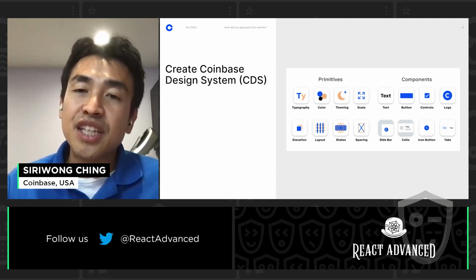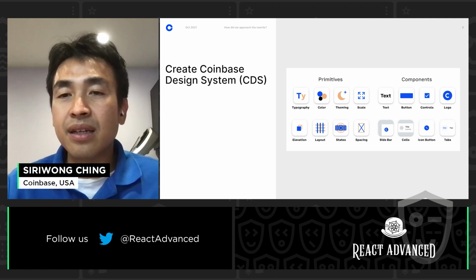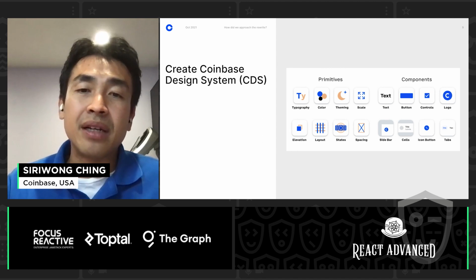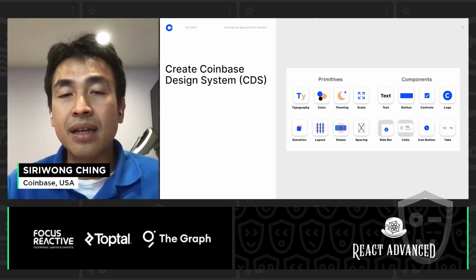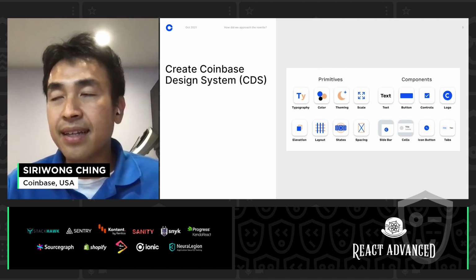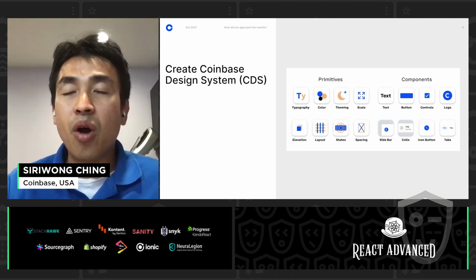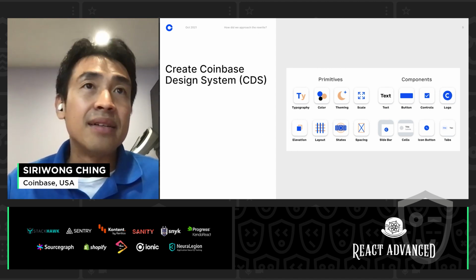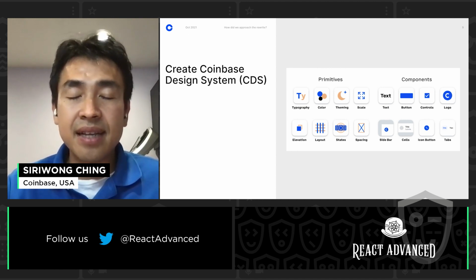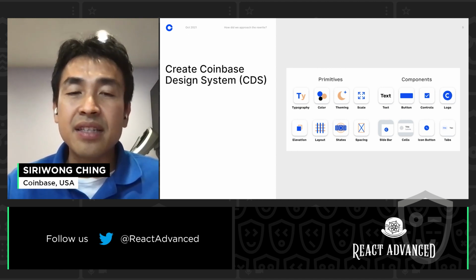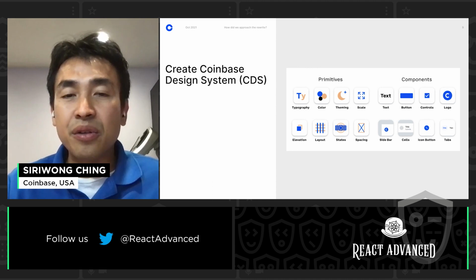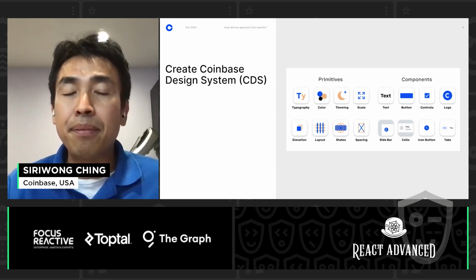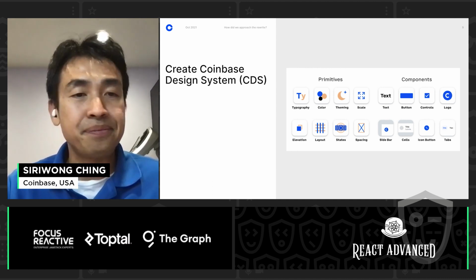Engineers can focus on the functionalities rather than on building the UI. As a result, the UI is more consistent, more polished and of higher quality. And the CDS, or Coinbase Design System, is the foundation to be used and improved upon even today.